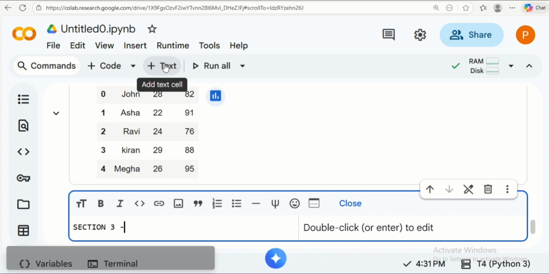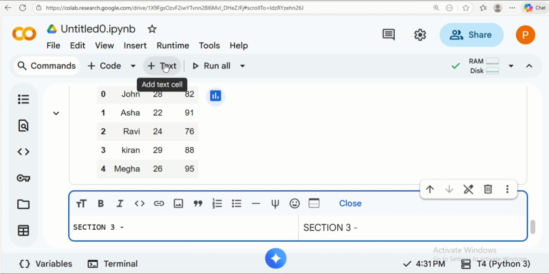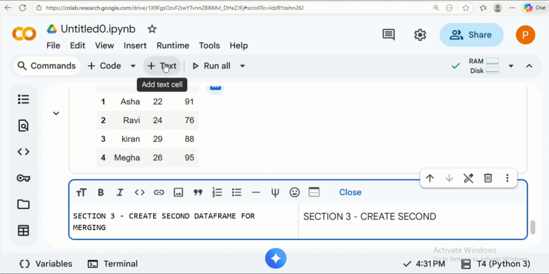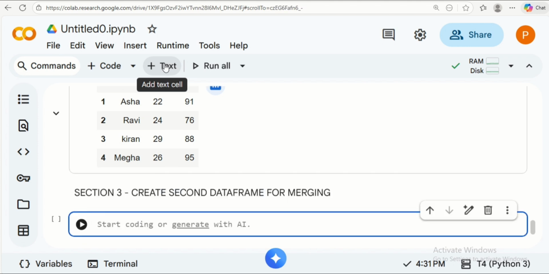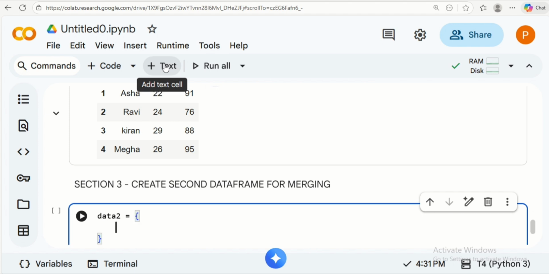Section 3: Create second data frame for merging. Now we'll create a second data frame so we can explore merging.